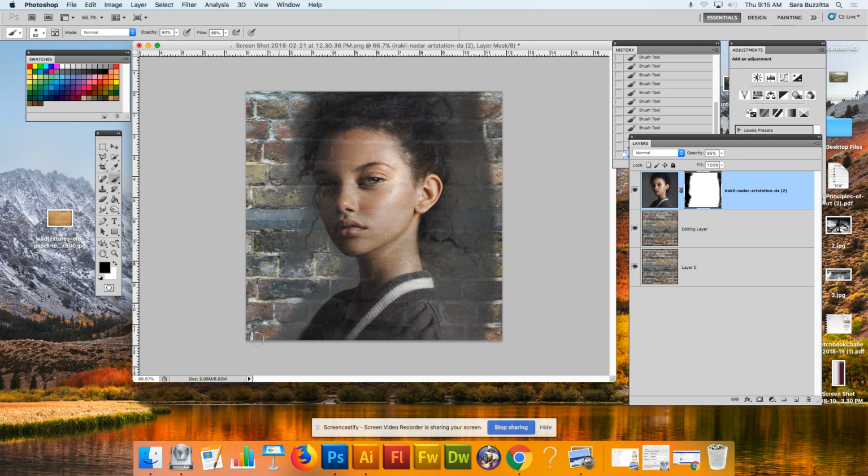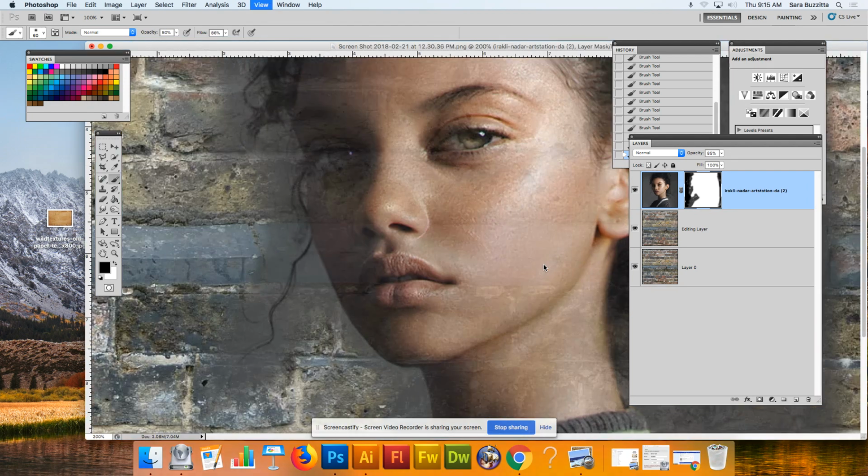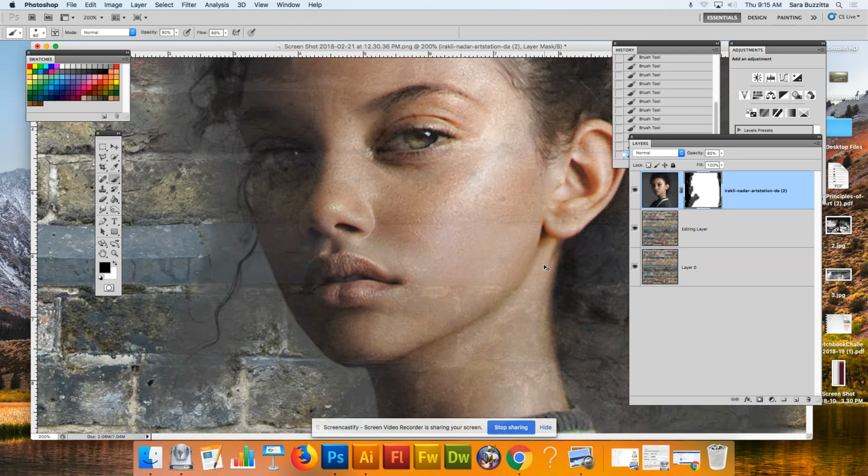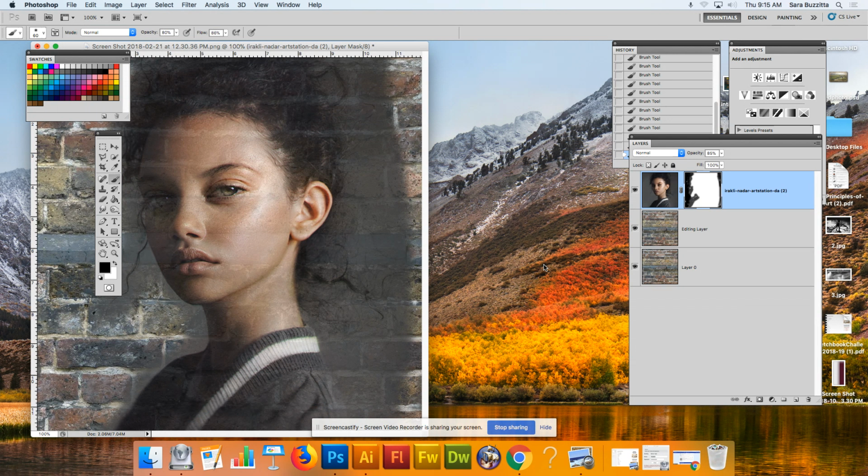You want to keep her hair? Yes, all of her hair. You're going to zoom in, and how do I zoom in and zoom out? Yes, Command plus and minus.